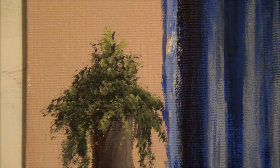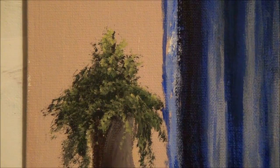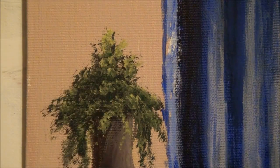So we're going to take that bigger brush. We'll leave that for now. And we'll take the smaller, probably number 8, or like I said, it can be 6, 8, or 10 bristle, okay? And we'll take that one for the smaller bushes. Spread them open. I know it's a little blurry, but I don't want to wait too long for it to focus. It's a bristle brush. And what we're going to do is add a few flowers.